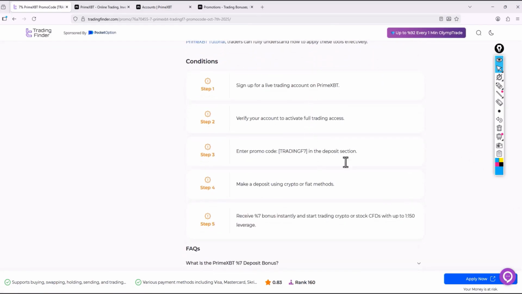Once again, we've laid out all the steps for you, just like what you saw in the program. Today, we talked about all of this in detail in the program. You register, open an account, and verify your identity. You complete your own information. Then you use the discount and start your own trades.